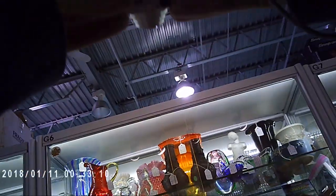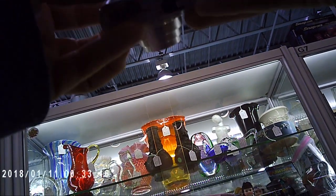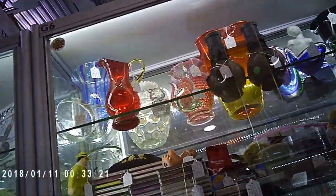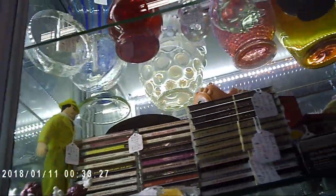Now I'm going to videotape my booth, so I'm going to be getting really close to stuff, and I will be talking about what's in my booth and what I changed. Alright, we were able to fit everything in the booth. The only thing I took out was the Fenton hobnail.